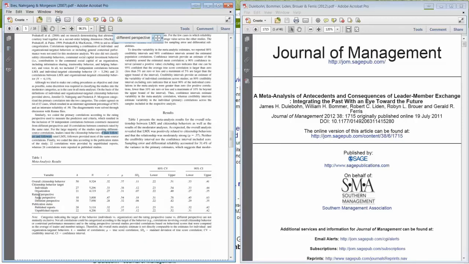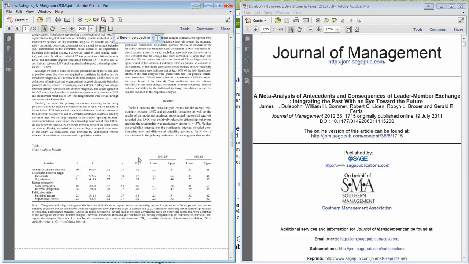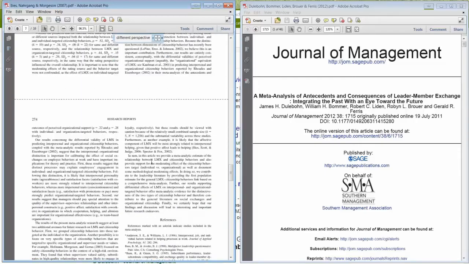So now when we look at this information, we can get a better understanding of what's going on, that if somebody rates themselves, indeed, LMX appears to have a substantive effect on citizenship behavior. Although, again, because of the result here, we know it's more for individual behavior than it is for organizational commitment or organizational citizenship. However, if the supervisor is the one conducting the rating, now even the individual citizenship behavior may not be substantive. So this is how we would analyze a meta-analytic study. We'd also want to scan the paper to make sure there were no other tables. And in this case, there was only one.